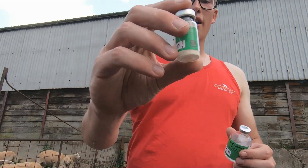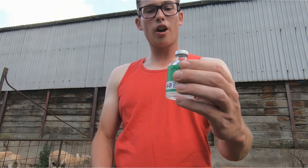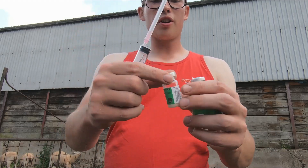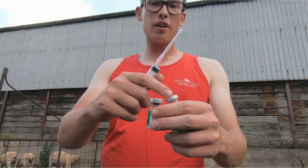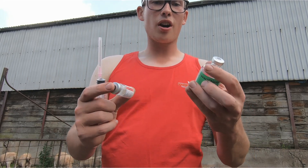Now I'm going to talk about how we prepare the vaccines. They come in two little glass bottles — the live vaccine in a solid form and then the diluent, which looks a bit like water but isn't. Using a syringe, I put some diluent into the solid, shake it about to activate the vaccine, then put it back into the diluent, mix it up, and it's ready to use.